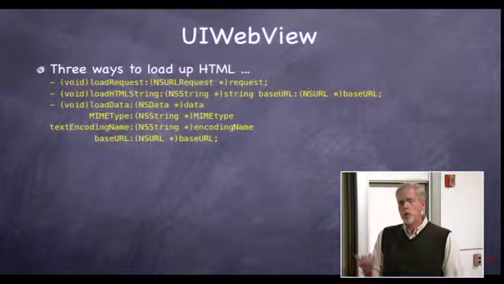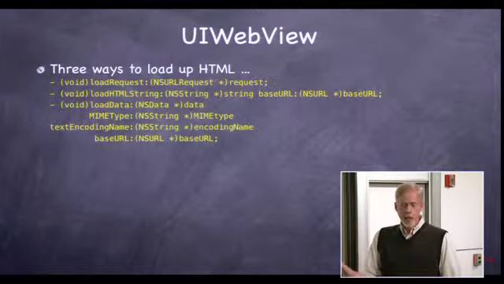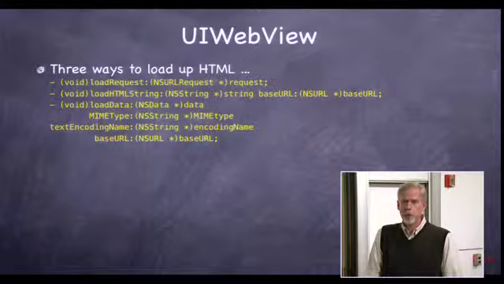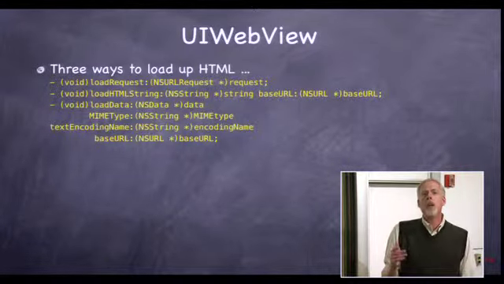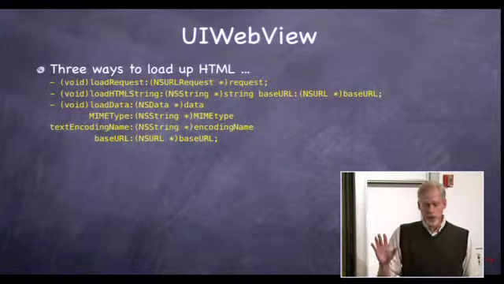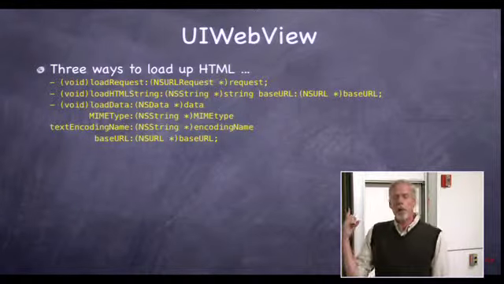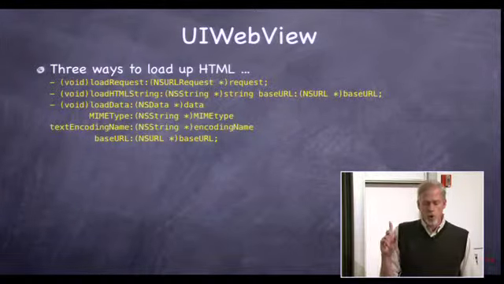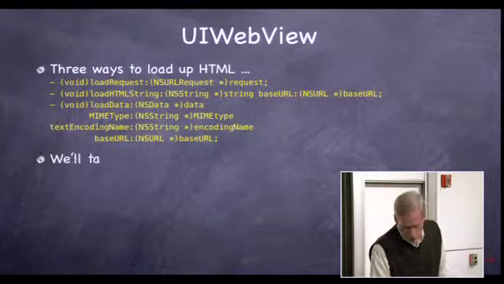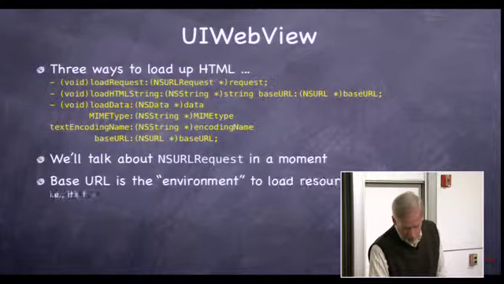WebView is quite useful, not just as a web browser, but to show certain data types like PDF. If you have a PDF file and you want to show it, you would probably use a UIWebView to do it. There's also a Quick Look framework for doing that. We're not going to cover that, but just so you know it exists. But the number one way to load HTML is the first one, load request. NSURLRequest. We'll talk about that in a moment.